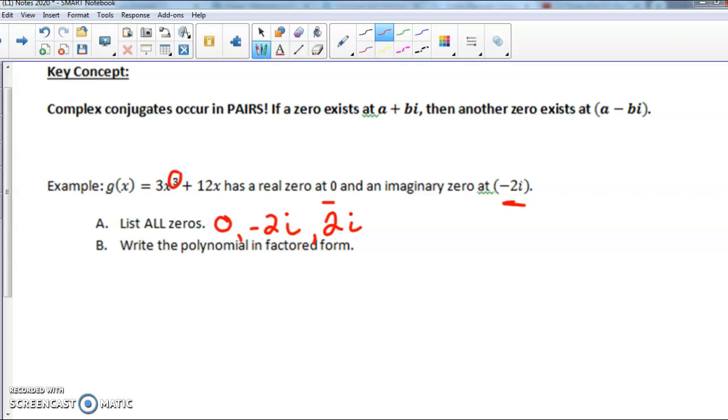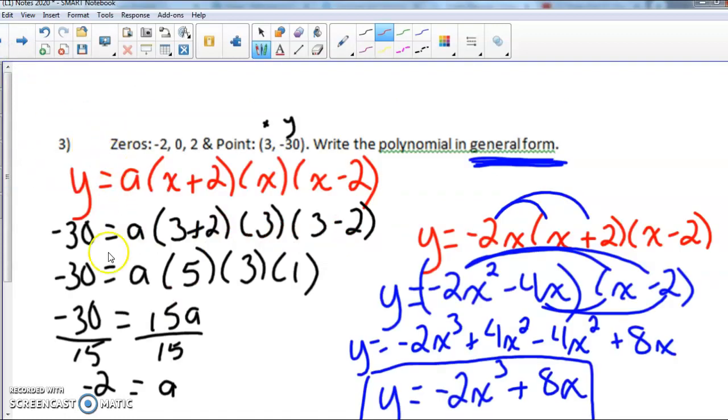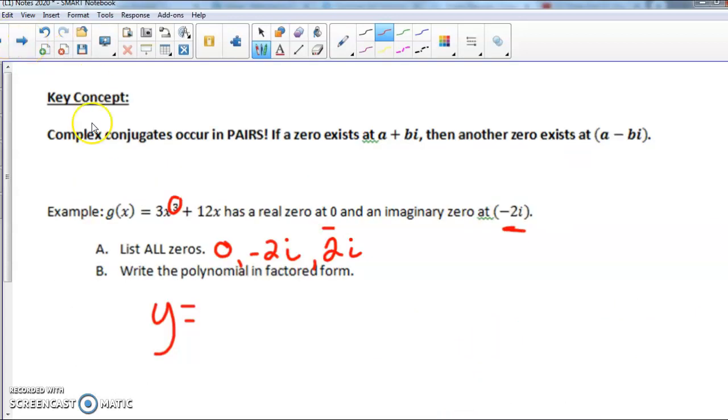So if I'm going to write this in factored form, this looks like y equals. Now, on the front, I know we talked a lot about finding the lead coefficient. I already know the lead coefficient of this polynomial. Just because I don't have an ordered pair and I'm not trying to find it, the lead coefficient is always the same, whether it's in expanded form or whether it's in factored form. For instance, go back to the one on the previous page. When we found the lead coefficient to be negative 2, when I wrote it in factored form, it was there, but when I expanded it out, it was still the same lead coefficient of negative 2.